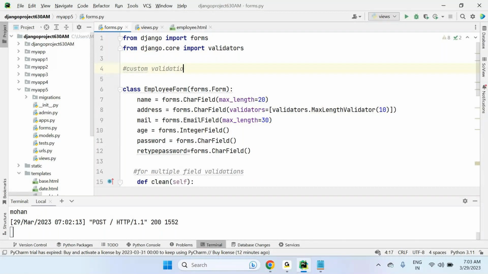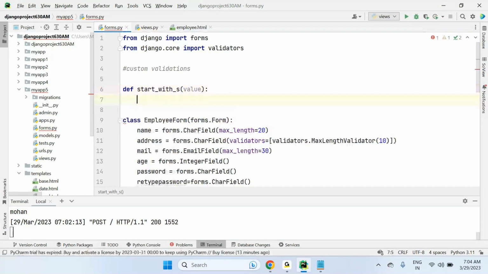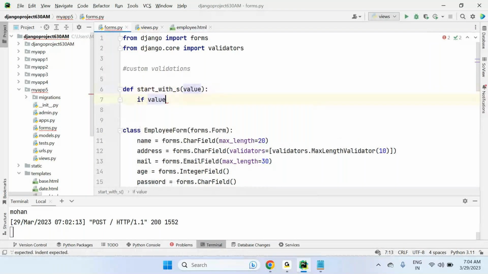So let's create a function. My function name is start_with_s. Name should start with S. This function is having a parameter like value. So whatever we enter as the name, that name is string or not? Yes. So string starting letter, how to recognize, index based or not? Zero index. Yes. So whenever we enter the name here, this value directly will go to here. This value I'm going to check. If value of zero index not equals to S, yes, means not equal to letter S.